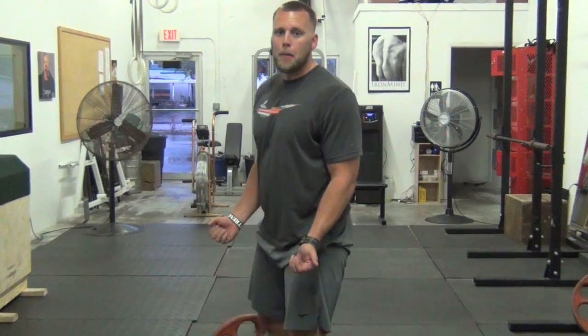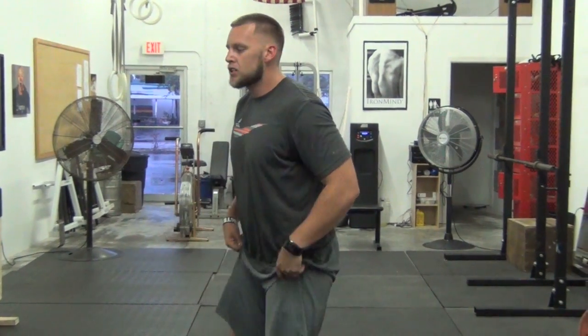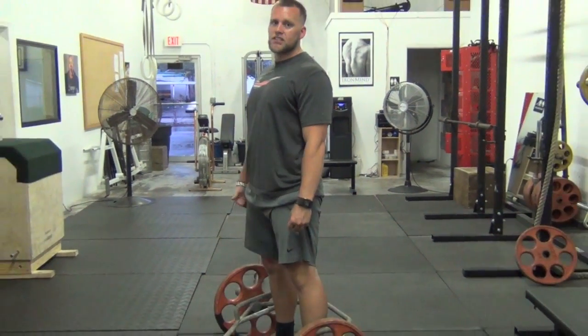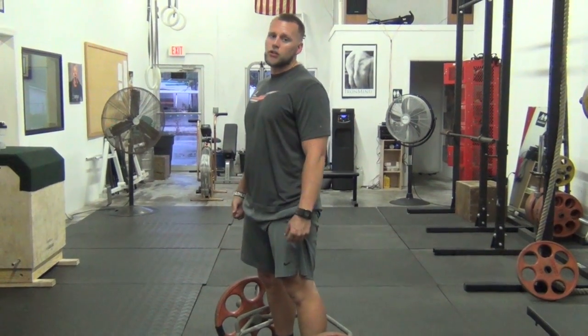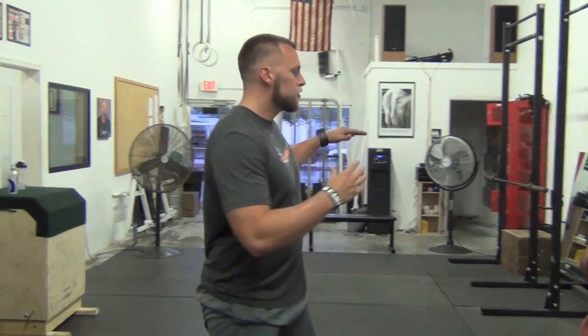It's not so much a bend pattern where you're emphasizing the core and the force coupling throughout the entire body, but it's more of the same force coupling, but now I don't have to place as much emphasis on the core, and they're able to lift a lot heavier load with this, feel like a beast, and then I can transition them onto a conventional deadlift.